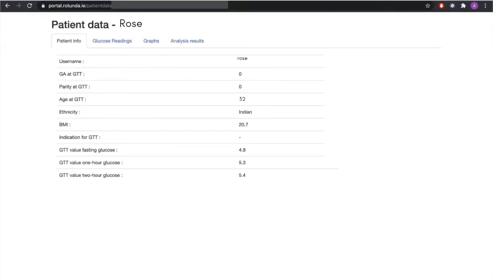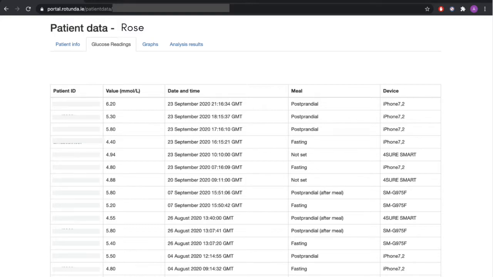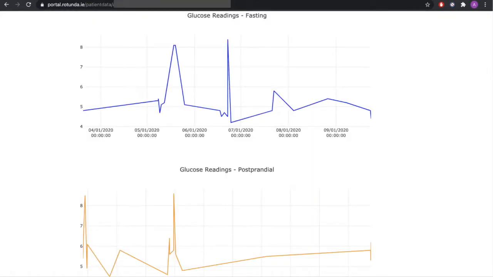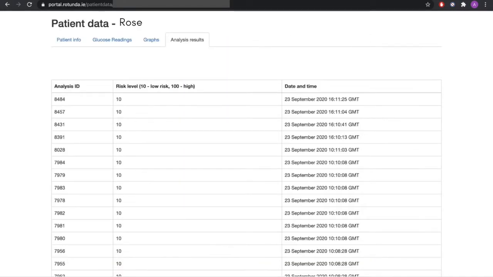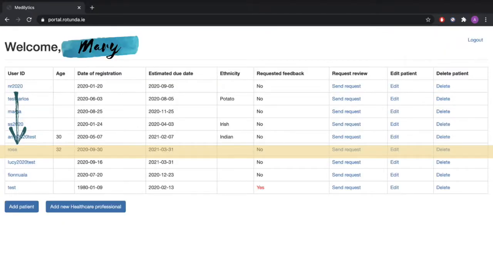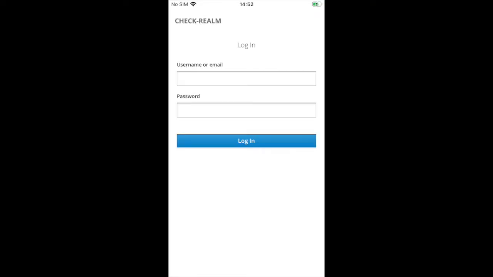If we click on Rose's name, you can see that more tabs appear, including one which will display the blood sugar readings from the app and another with the same readings in graph form. There is also another tab which shows risk analysis for Rose based on her readings. On the home page, if 30% of all Rose's blood sugar readings are out of the medically defined safe range, then Rose will be highlighted in yellow as a warning sign indicating to Mary that she has to contact Rose and chat to her personally about managing her sugar levels better.